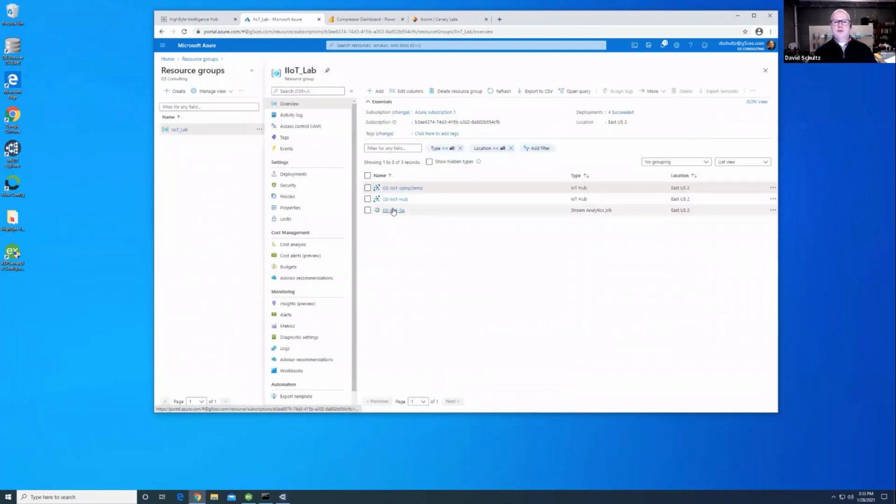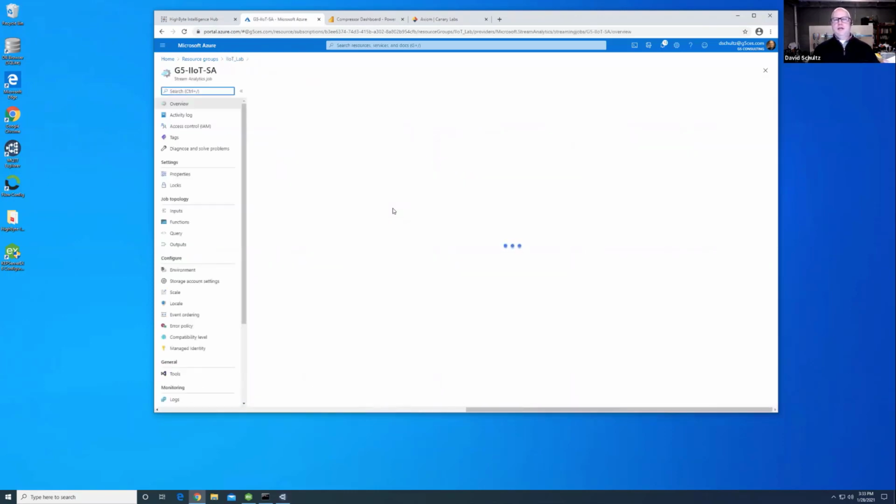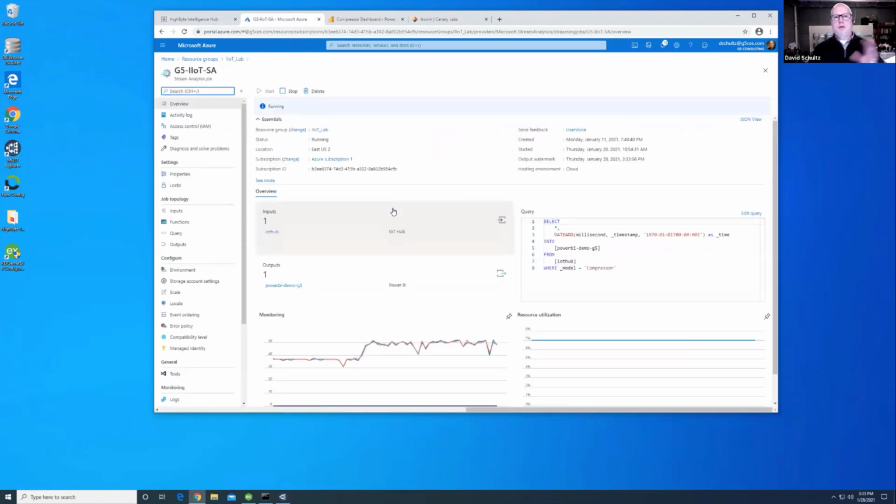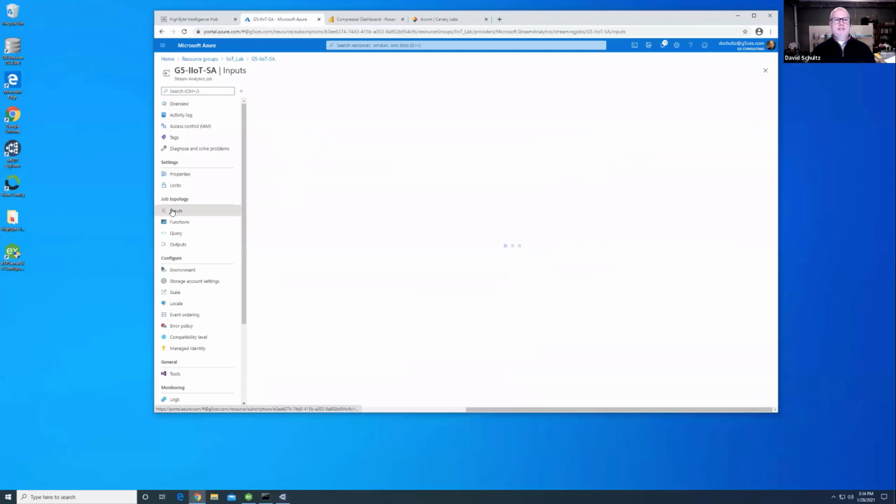So we actually want to use their stream analytics. So now it's going to take information from that IoT hub, and we're going to now publish it over into my Power BI instance. So the way you do that is you have this query. Well, let me back up a little bit. You have these inputs. So the input, just the IoT hub, that is what I use for my alias for that connection of the IoT hub. And then you have an output, which is just my Power BI demo, and you set that up in here and make that connection.